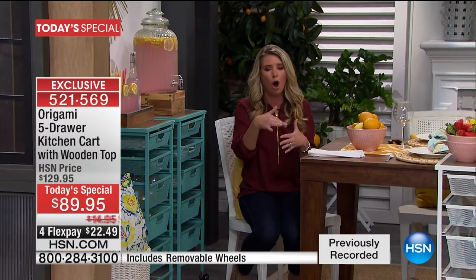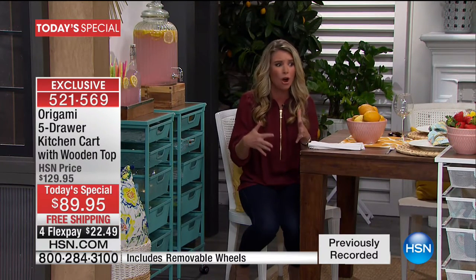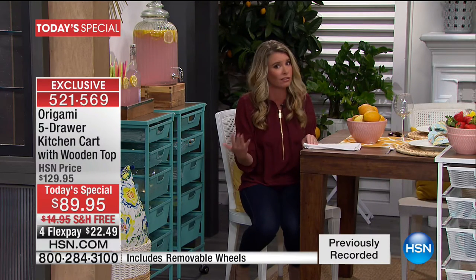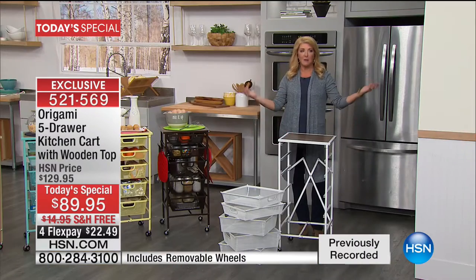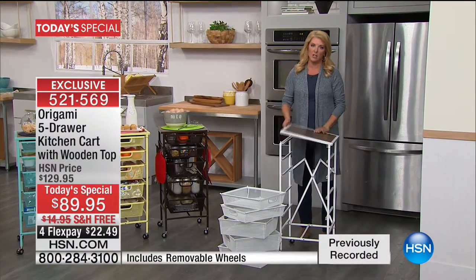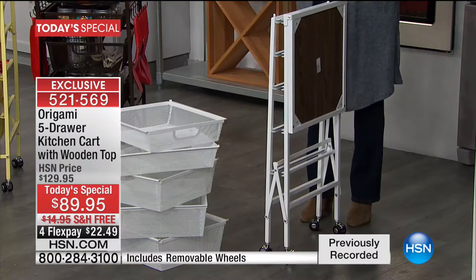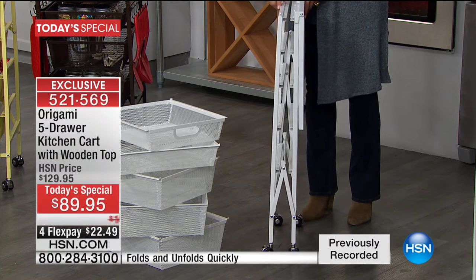It's that perfect footprint — it's just about three feet tall and 16 by 16 and a half all the way around. Perfect workspace, perfect storage space, holds a ton of weight. And how can you not love the five drawers of storage space? You actually flip it over, take the drawers out, and pop it up. Look — it even stands up by itself. It collapses down to half the size of a dollar bill, and you can slip this into any little sliver of space — right beside your washer and dryer, into a little closet.